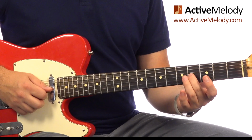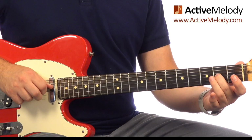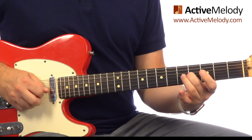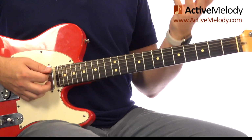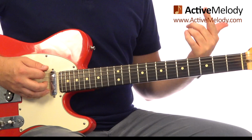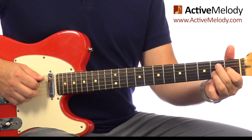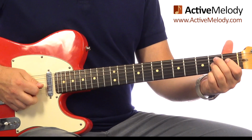So I'm going from the 2nd fret to the 4th fret on the 3rd string, going back to the 2nd fret, and then down to your E chord, just strings 1 and 3, or 3 and 1 rather. But I did a hammer on it, and that's what gives it that bluesy feel. All right, so walking up to that A chord, there's your E chord, and then I go to the B chord, your B7 chord like we just played, and then watch this.